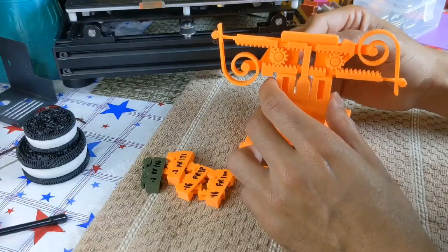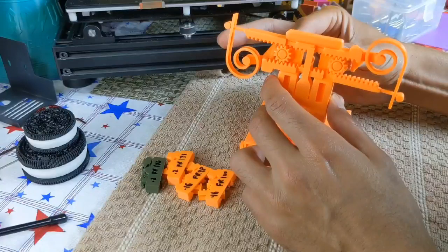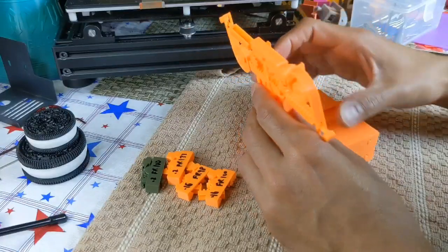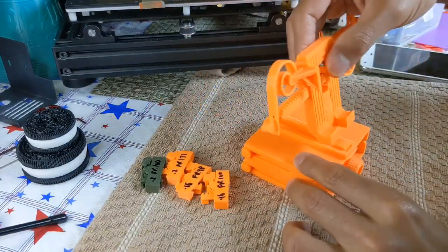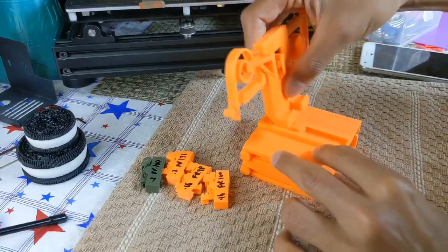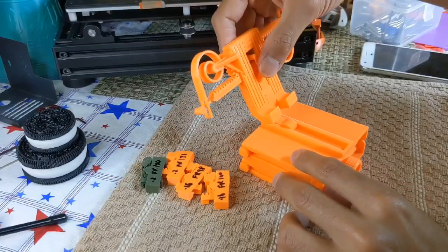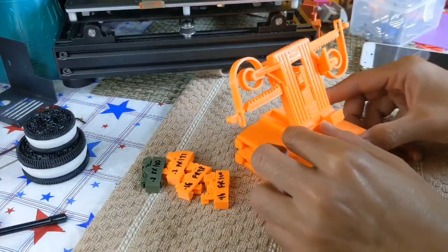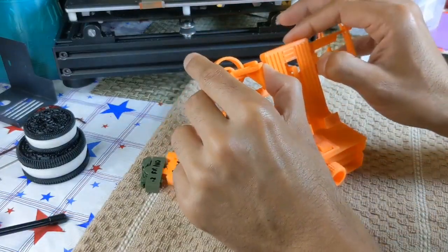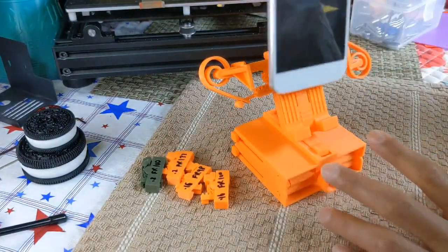It is still a little delicate, so just don't put excessive force. It's a really really cool design. I'm going to show you how it works — back and forth. I would probably just keep it here because I don't think it's going to be able to handle the weight of the phone if it's all the way back. What you do is you just open up these clamps and it just locks in place like that.